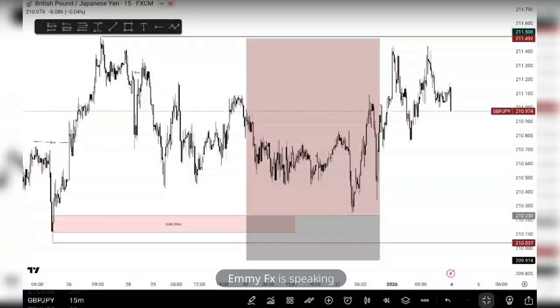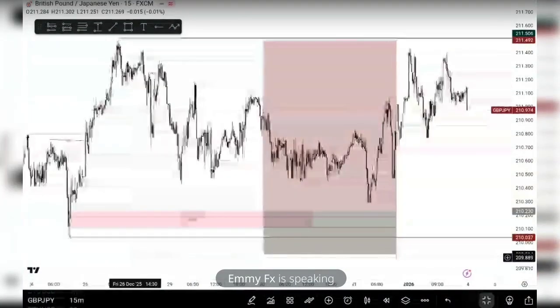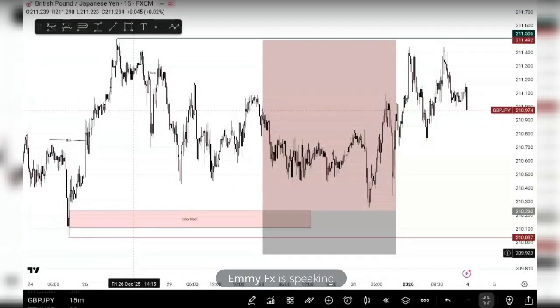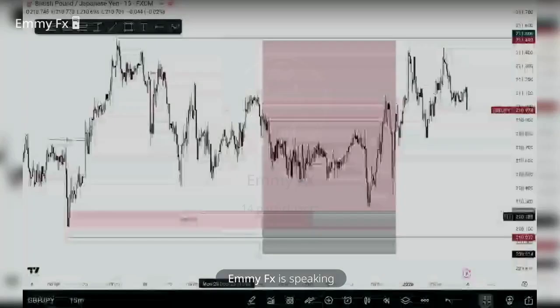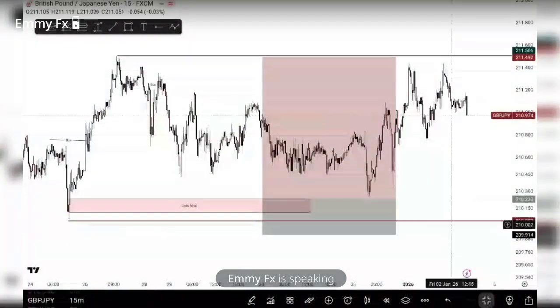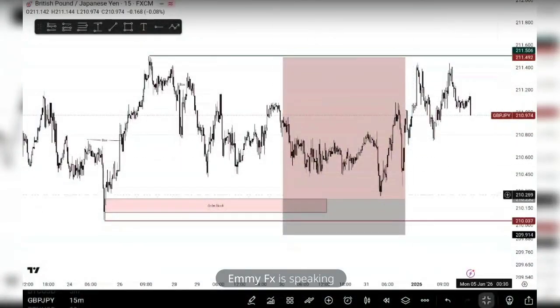This is actually how it looks. We are just speculators in the market. Analysis is something that gives us reason, something that gives us confidence that we are going to trade, but not something that we say, oh, it's going to work 100% all the time, right? Now you see how price neglected my point of interest, tagged the fair value gap and moved to the upside, right?